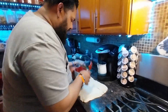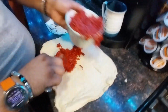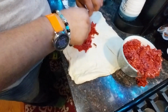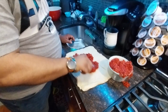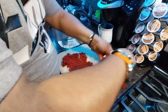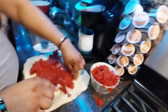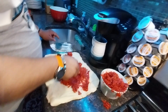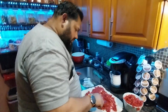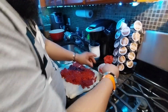Okay, guys, so now the process of the red bread. Check it out, guys. There's some spices here. I don't know how to spread this out in the dough. Check the goodness out here, man. Where can you go wrong? Not baked, but you can smell the flavor already. Of course.